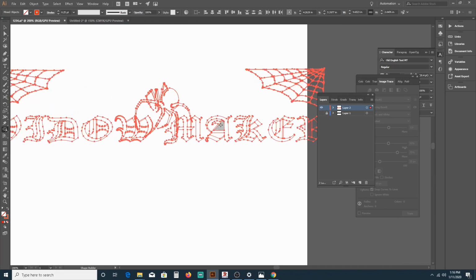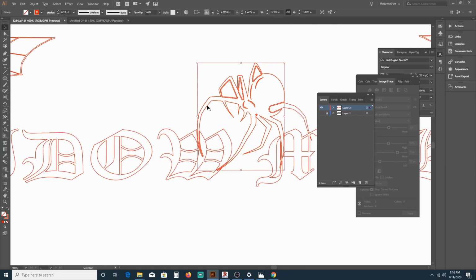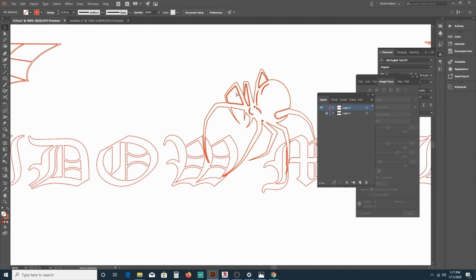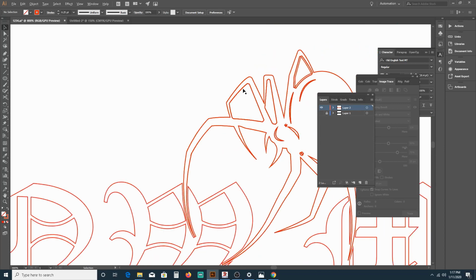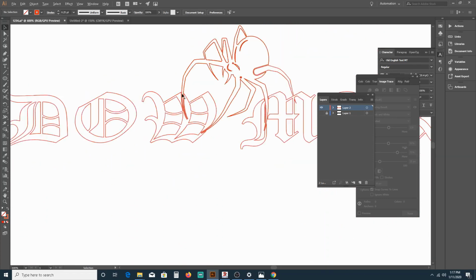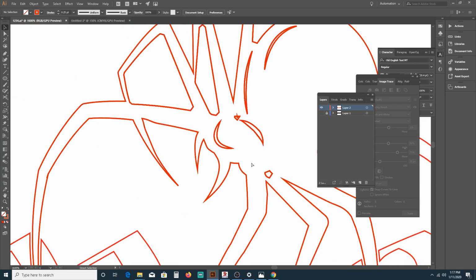All right, now select this. So our spider now has how many vectors? Oh, it's grouped. All right, we'll leave it like that. We do have to get rid of some of these additional outlines that we created. Let's ungroup that. So this came in when we did the outline stroke that we used for making the outline. So we're going to get rid of the inside portions of that. I don't think it did anything. It did do a little bit of weird stuff in here because it tried to outline this. Actually, those are the wrong ones I deleted.